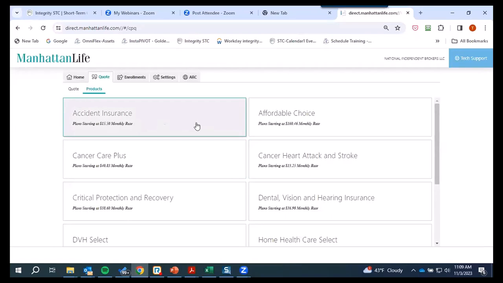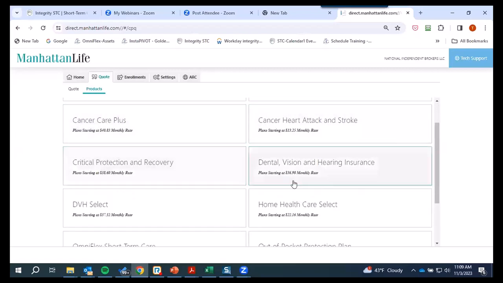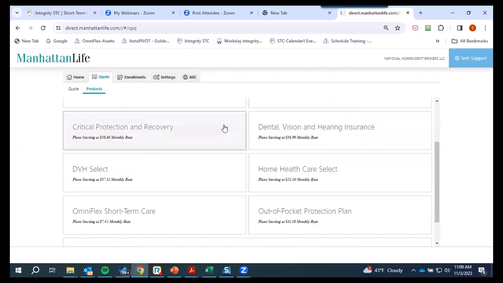Now, from there, you can see they give all the different products that are available for Manhattan Life and Standard right on this plan. And it's really nice because it's easy to get multiple products if you wanted to do that. You can see here's our home health care only select plan. And the nice thing here is when we helped them develop this, we named it OmniFlex, so it would pop out at you and you'd remember it for sure. That's the one you're looking for for comprehensive short-term care. And you can see here, starting at $745 a month.